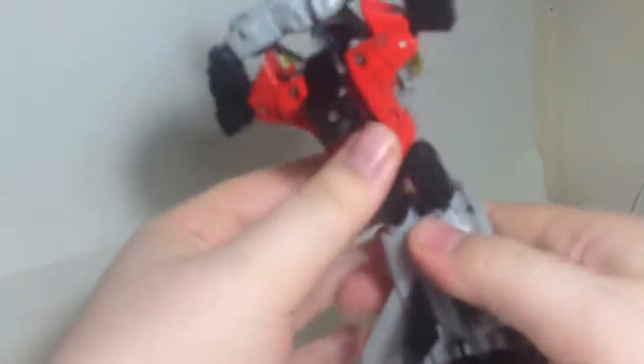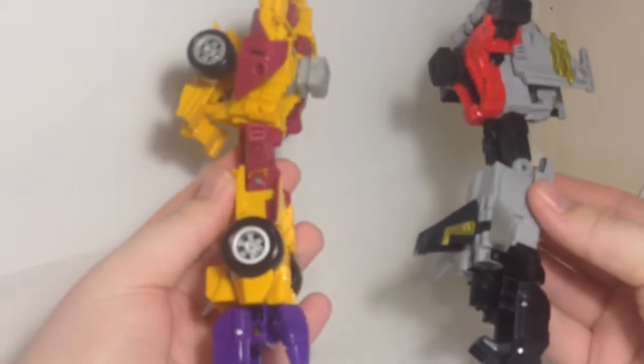I'm not sure, I think you twist this so the kneecaps go around this way, so you've got more movement, and probably you can do whatever you want with it. But yeah, basically that's the arm mode there, that side, and then I'll talk about the articulation, but because of the waist and everything, you've got pretty good articulation. Although I'm going to be annoyed with this leg thing if it doesn't sort out. But anyway, and then here's the other arm, and as it's coming up, you can see how big it's going to be.